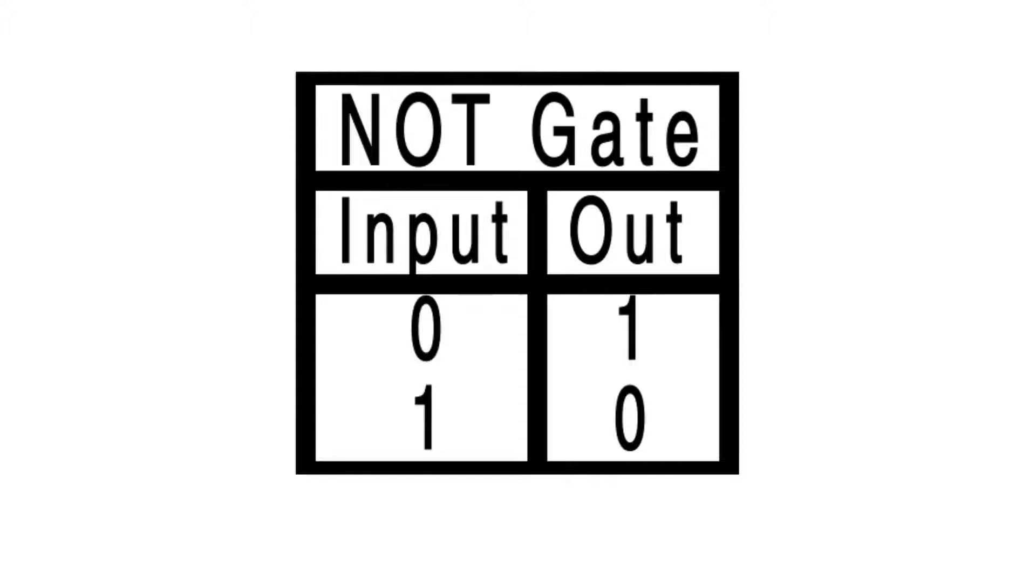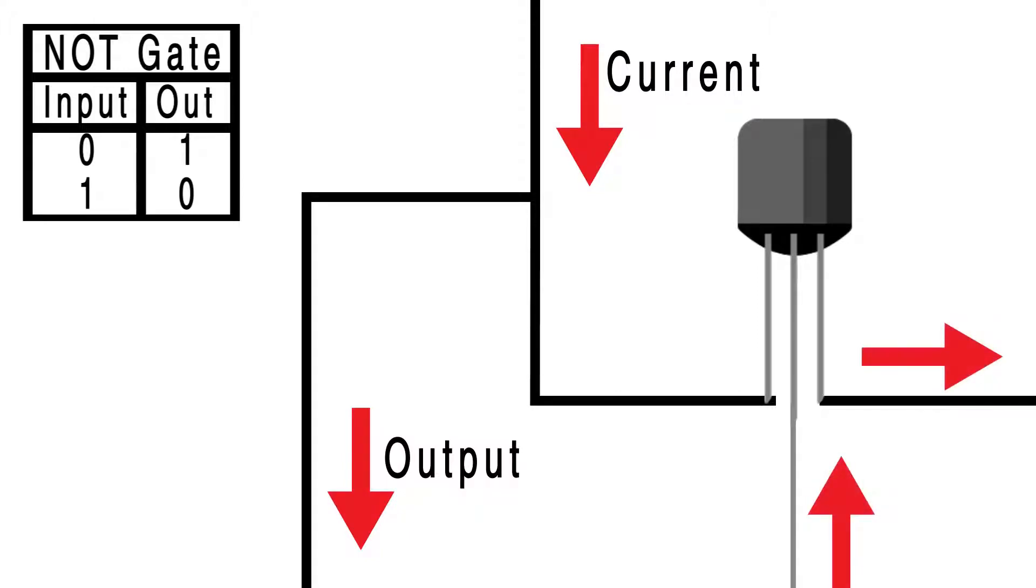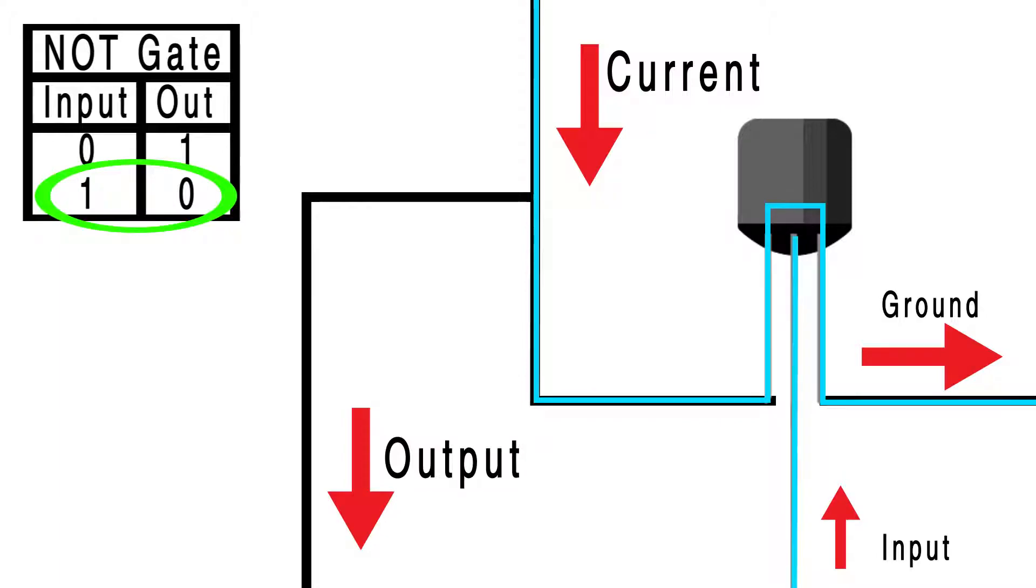Now let's make a NOT gate. This is the one that has only one input, and it flips that input. We want it to output the opposite of what is put in. So here the transistor isn't actually blocking the path to the output. It's blocking a different path. This path basically gets rid of the electrical current by sending it to a ground wire somewhere. Again, I don't want to go too deep into the circuitry. Just imagine that this path is a more desirable one than the output, and it essentially just goes nowhere. So if we input a zero to our NOT gate, meaning we don't supply any current to our transistor, the electrical current flows through the feed and out the output here, meaning our gate outputs electrical current, meaning a one. But if we feed a one into our gate, meaning we're feeding electrical current to our transistor, then it turns on and allows the current to flow, diverting it away from the output, meaning the output becomes a zero.